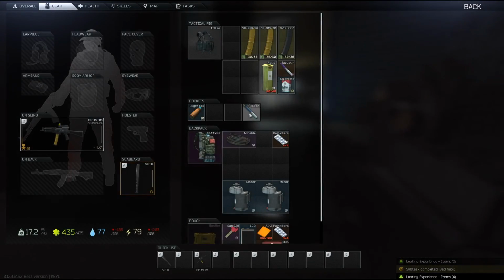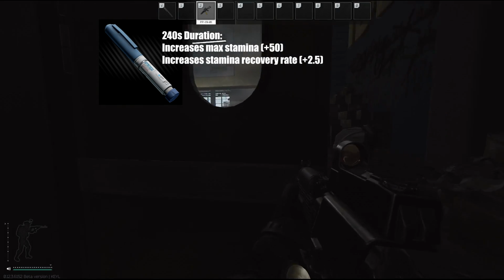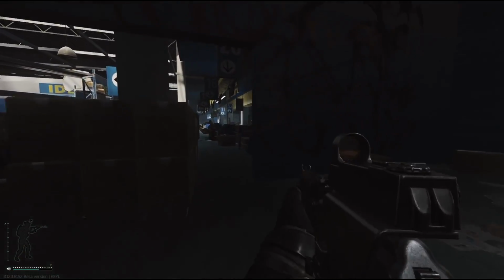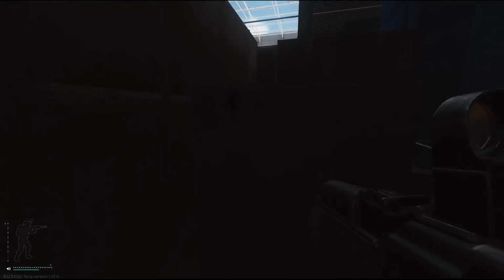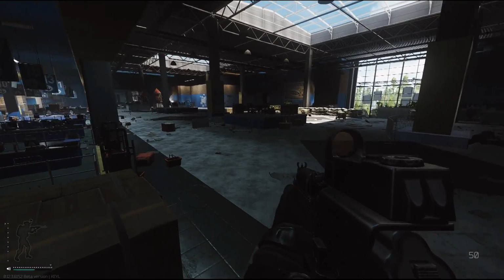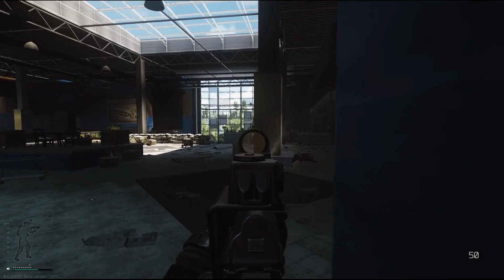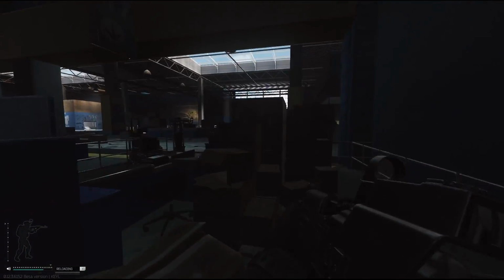Okay, so I'm gonna pop a combat stim, which will boost stamina regen and stamina in general. Then we're gonna head out here. No more loot in this general area, so I'm just gonna be looking for a fight. This guy was killed right in front of me, but it seems like he might have been a scav. Oh, actually a player on him. Had no idea.